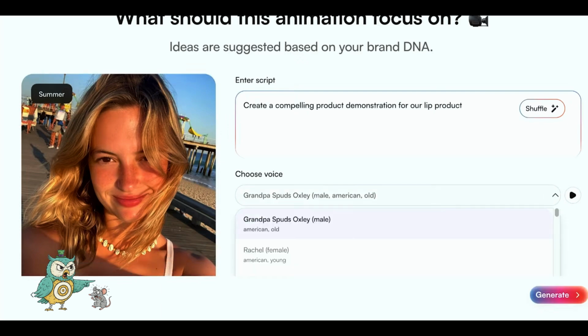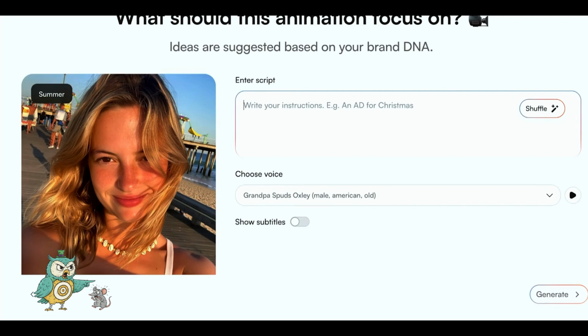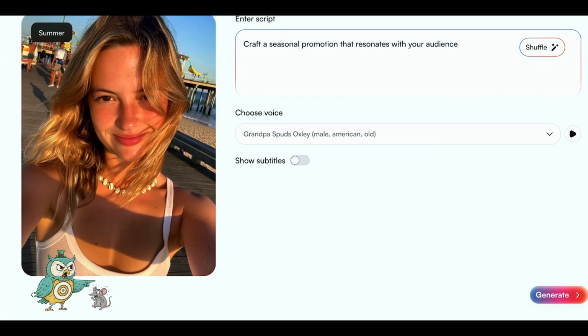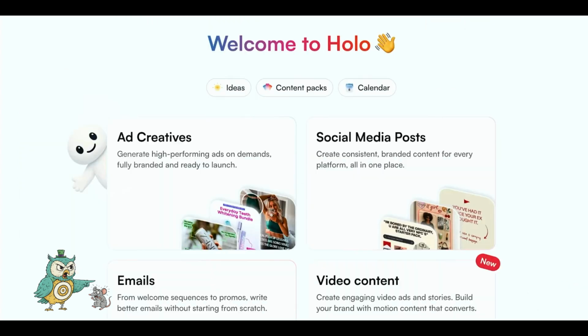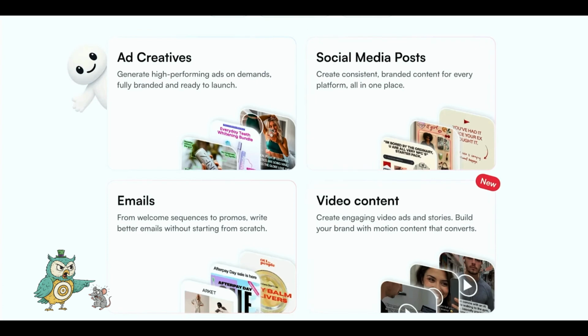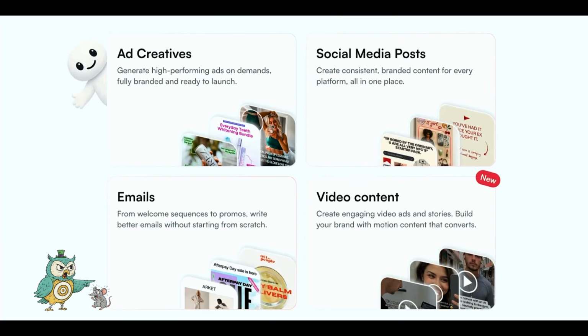Then after that, we have a few different types of voices that we can play by clicking on the play button on the right side. So you can test these out as well. So once you have filled in the script, you can choose the voice and if you want subtitles. And then from there, you're just going to be proceeding with your video generation. So this is just how easy and simple it is to create these types of AI-based video content ideas or ad creatives or social media posts that can help you in boosting your brand's performance.